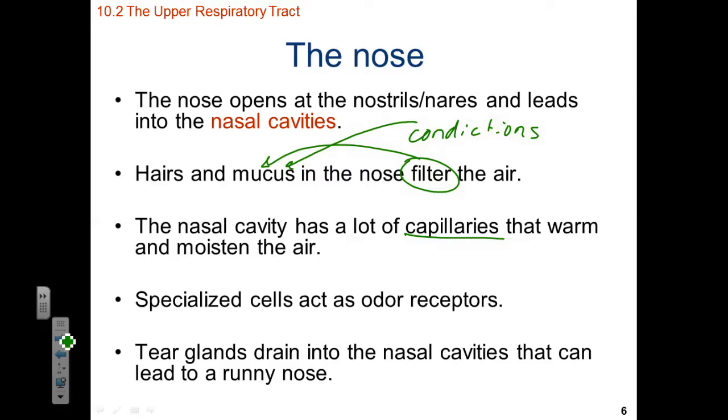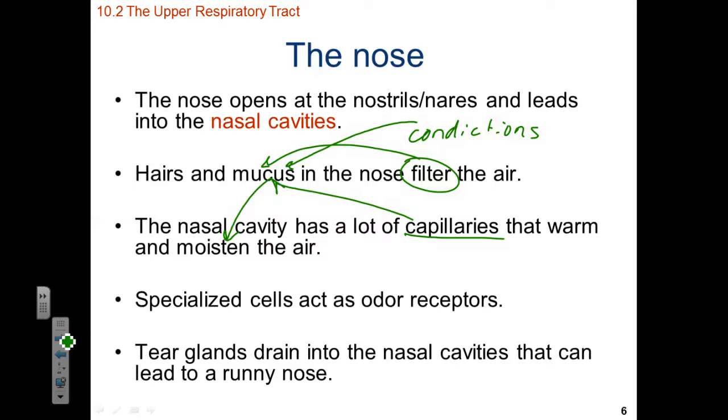Those capillaries are going to deliver blood to the nasal cavity, and that blood will carry heat. And these capillaries are very close to the surface so they can transfer their heat from the blood to the incoming air. This is one of the primary reasons why it's so easy to get a bloody nose, especially if you're one of those people that like to pick their nose a lot, and you can instigate bloody noses quite easily. The capillaries themselves are also going to have fluid leak out of them. That fluid will go to the mucus, and then the mucus moistens the air or conditions the air.